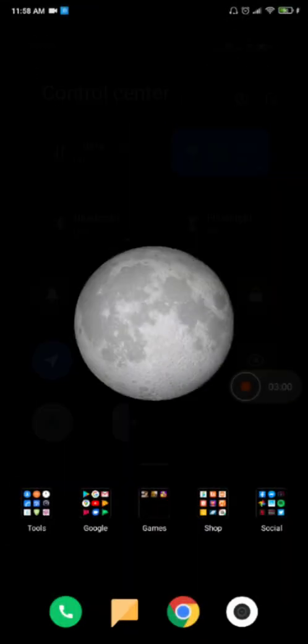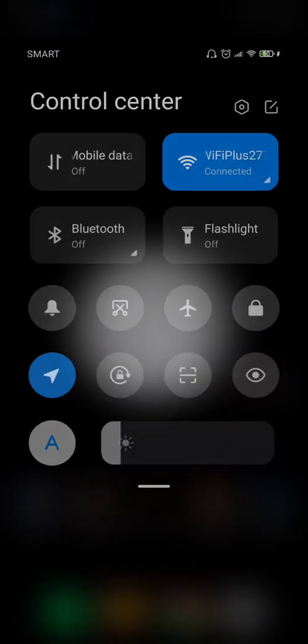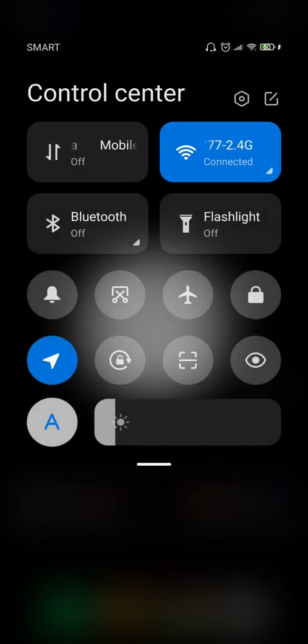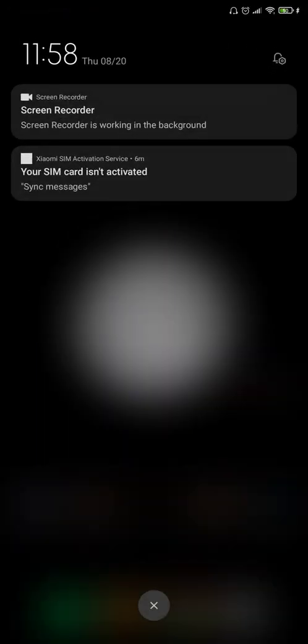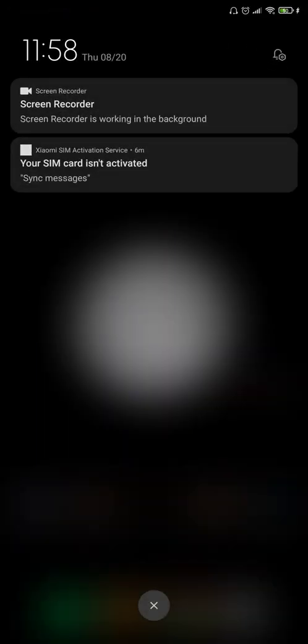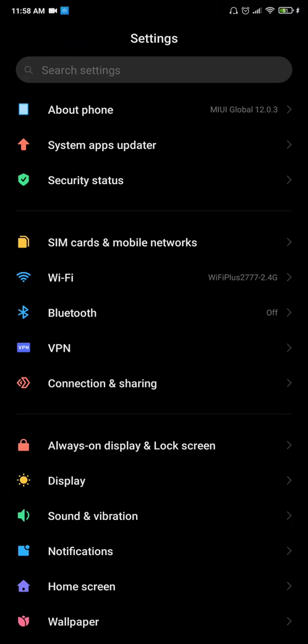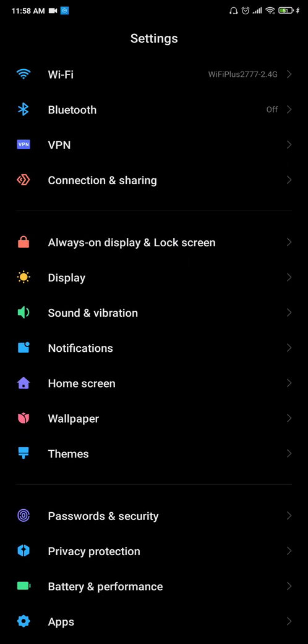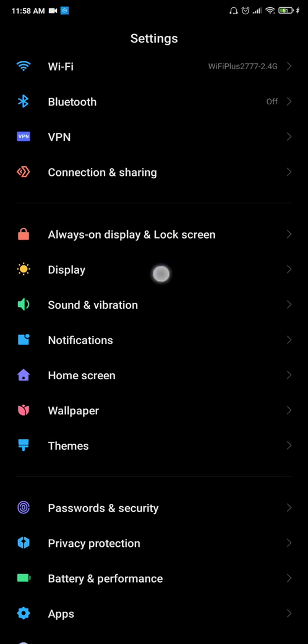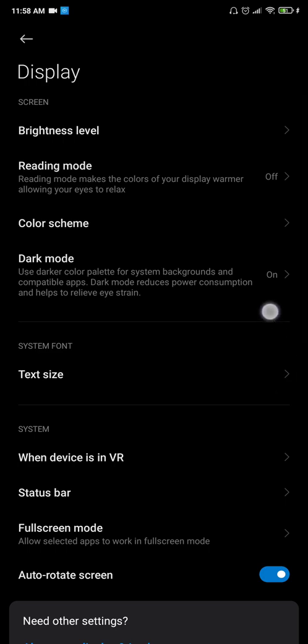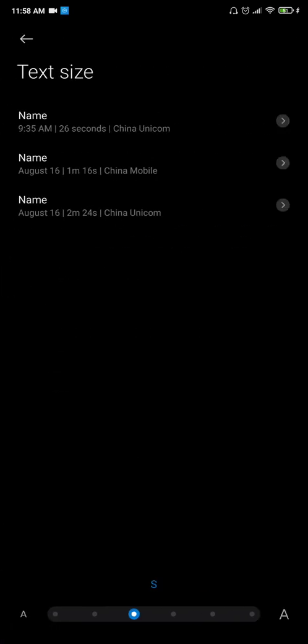This time, as you can see, the details under the control center haven't changed yet. There is a significant increase in the space that you have here. The notification bars are much smaller, but this one has not updated yet. So what I'm going to do is go back to the settings and look for the display option. Now, under the display option, there is an option for you. The option for text will be much smaller now.